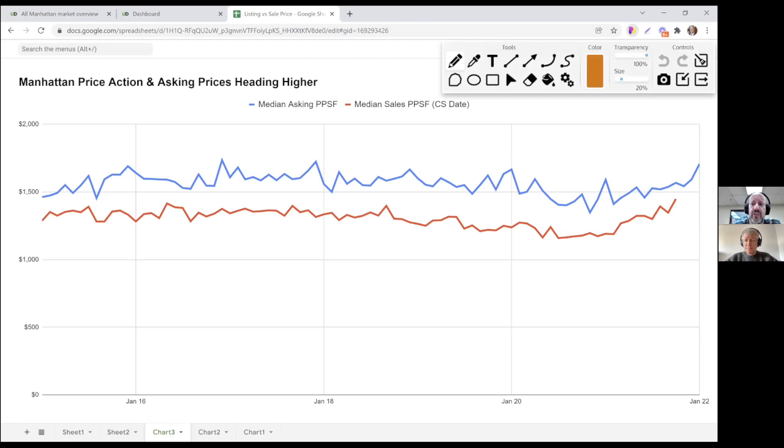Nothing goes in a straight line forever. You're going to have things go up and then down, and up and down and up, just like right over here. I think people have this wrong impression, thinking, why doesn't everything just go straight up? That's not how cycles work. So I do think, and we've said this, John, over and over for anyone that's going to listen, that Manhattan is in the early stages of a secular uptrend that's going to go up and down, a little bit up and down, but biased to the upside, basically because we're not at full capacity and we're just going to slowly get back online.